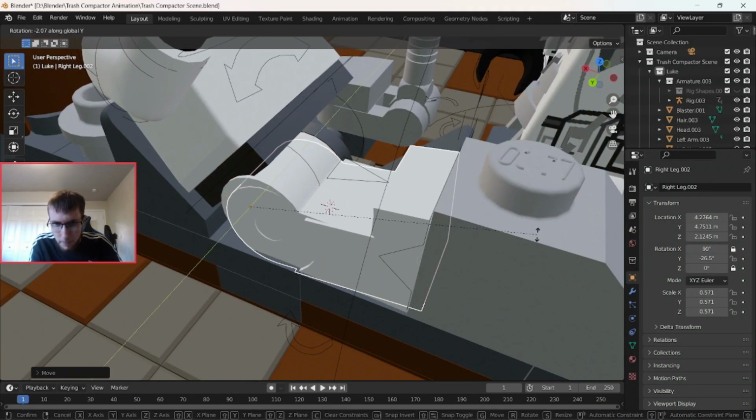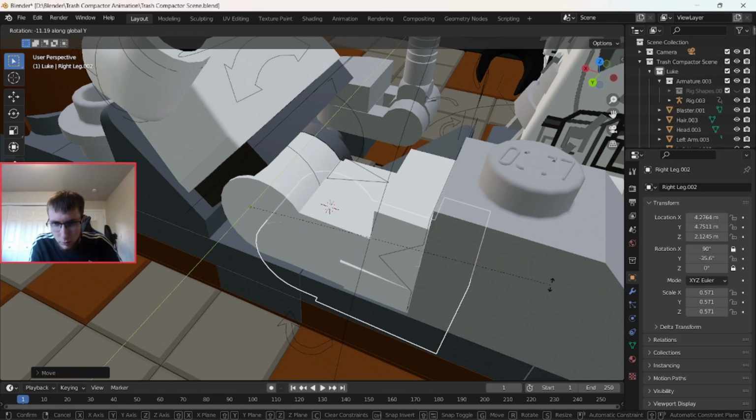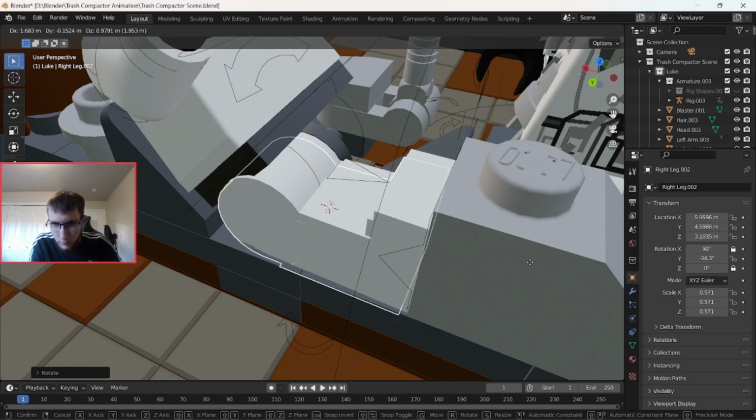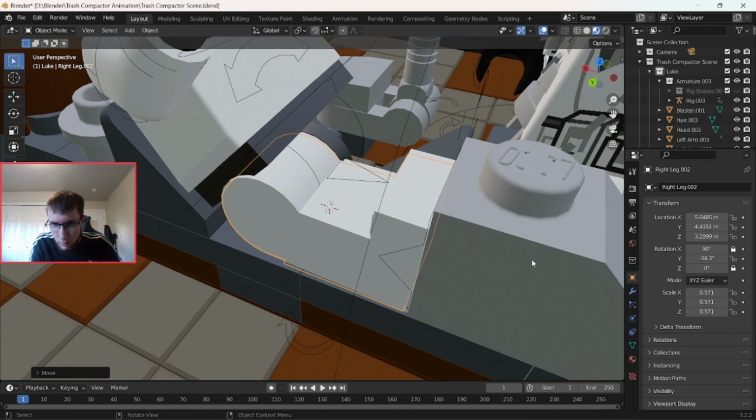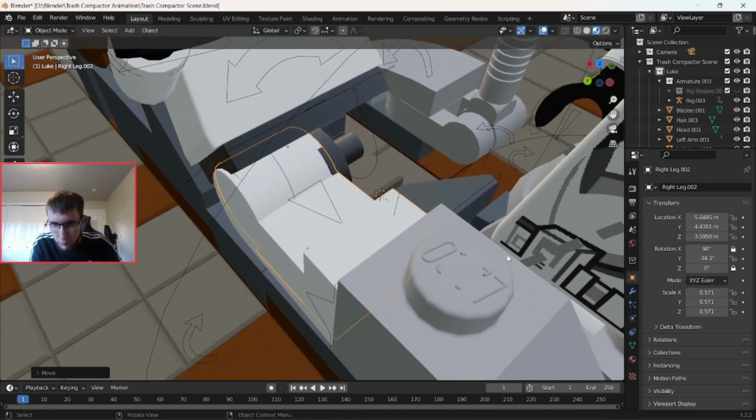RY. Oh, we're going to have to go really low for this to be flat. Something like that, maybe. So I think that might be good.